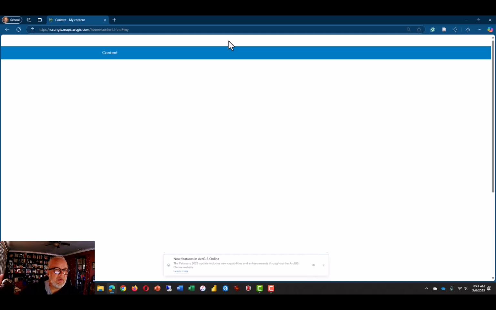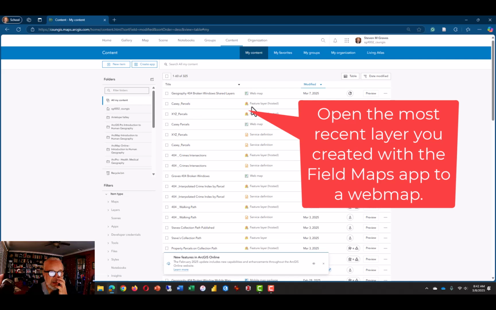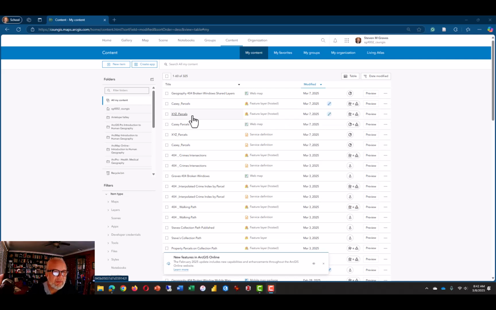And if you have recently collected data, you should see it in these feature layers here. I was collecting data and it appeared in this web map. Yours may be different. If your parcel layer was somewhere else, you perhaps only need to add that parcel layer that you collected data on. You can do it in a number of ways, but basically what you have to do is open the layer that you collected data on.